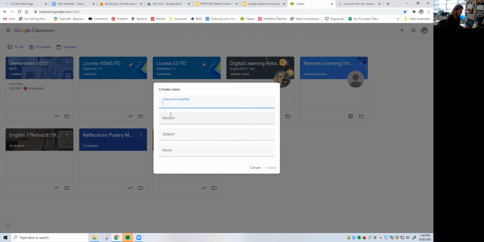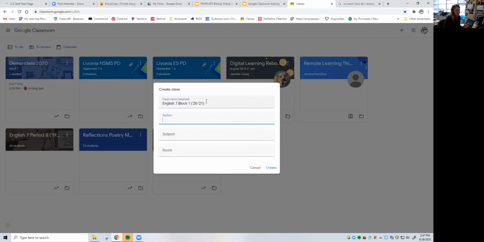So I teach 7th grade English, so I'm just going to make up my first block class, okay? So I'm going to say block 1. And I always like I said, the year, so I'll do 20 to 21. So feel free as I'm doing this, pause it, go do this on your own right now, get your stuff done. And then section, you can do block 1 again if you wanted to, or whatever class period, and you can break it down.